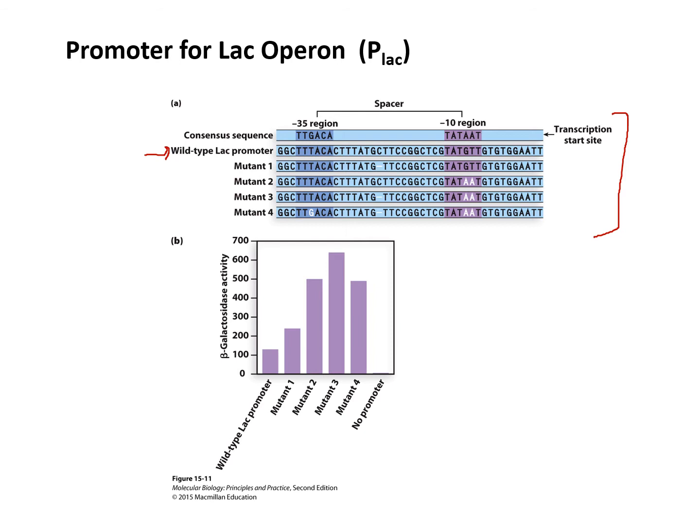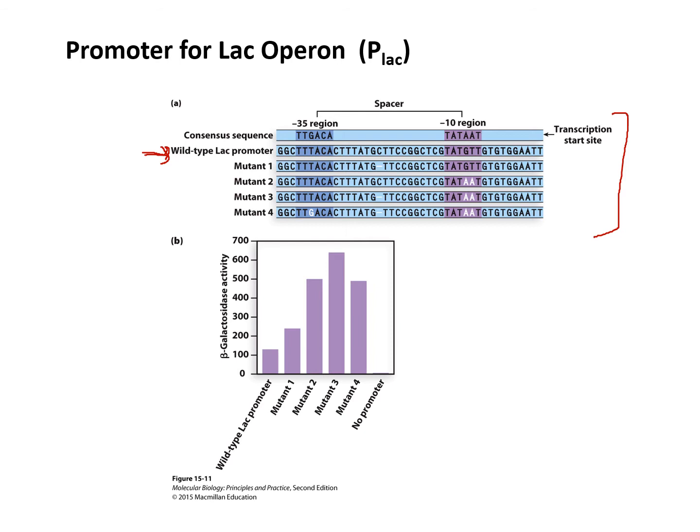As a result, if you were to test this in an in vitro assay for transcription activity, you would see that the wild type lac promoter has less activity than the consensus sequence, which is equivalent to, let's see which one, this number, mutant 2. It looks like that's the one that matches the consensus sequence. So that's fine. Not all genes need to be expressed at the maximal amount. Each gene needs to be expressed at the amount appropriate for that gene in the biological situation it is responding to.